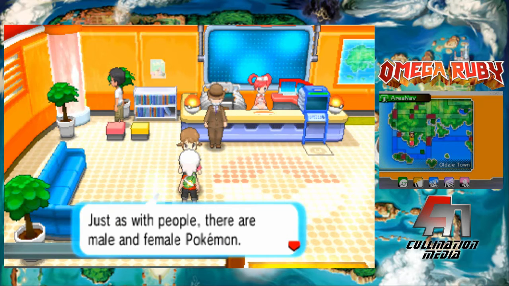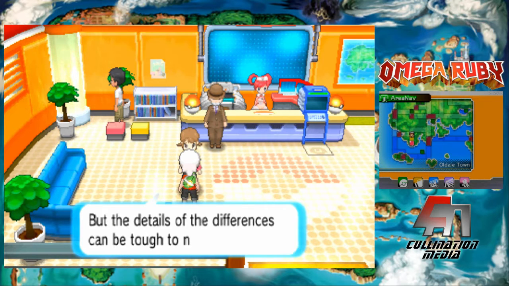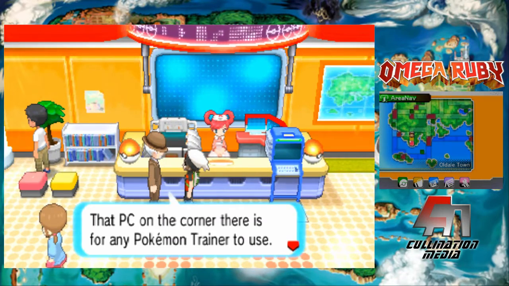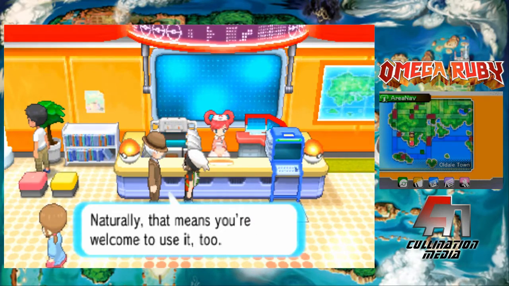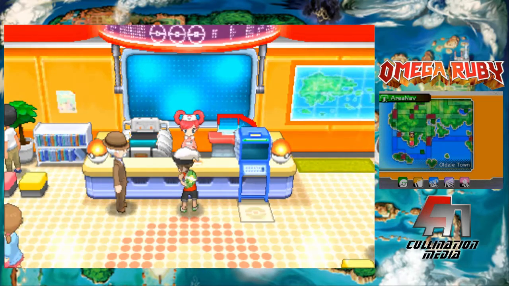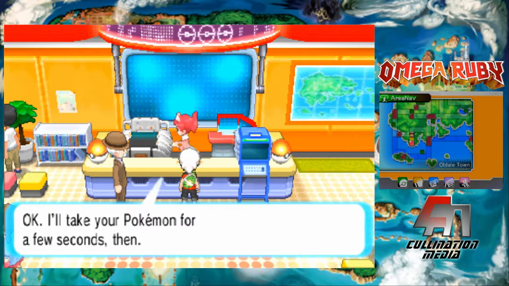Just as with people, there are male and female Pokemon, but the details of the differences can be tough to nail down. Okay. That PC on the corner there is for any Pokemon trainer to use. Naturally, that means you're welcome to use it too. Well, thanks. Okay, let's get Trico here. Good old Eric all healed up.